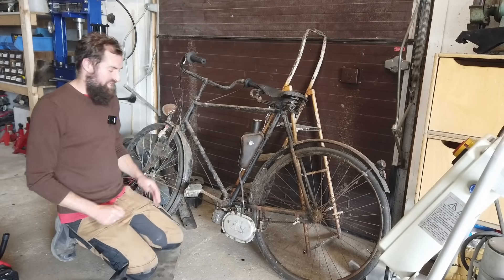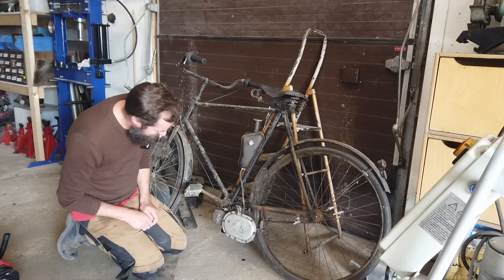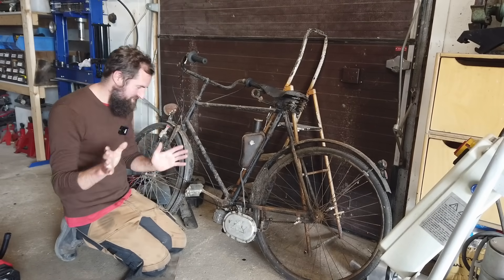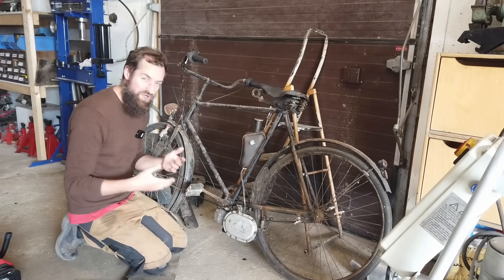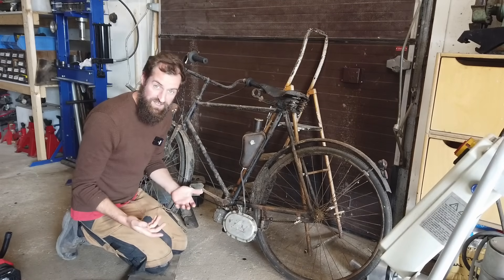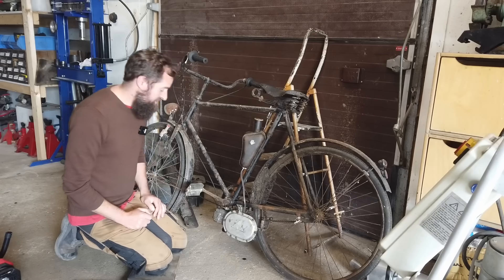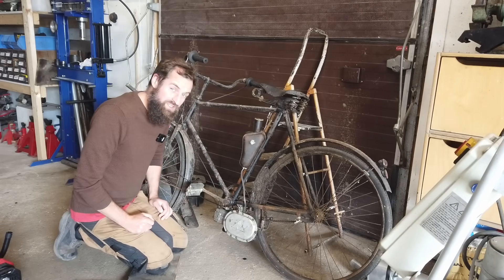Hello and welcome back to Seaside Garage and the Lohmann Diesel Moped. I know I call this a diesel engine, but apparently it's not a diesel engine. It is not by definition a diesel engine, because it doesn't have an injection and a diesel pump and all that. This is actually an auto-ignition engine, but it is running on diesel.